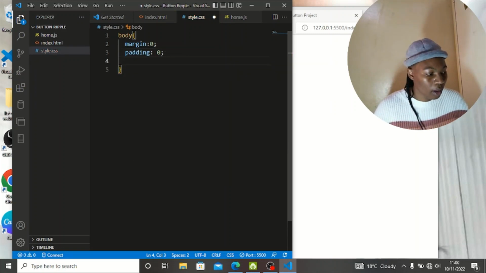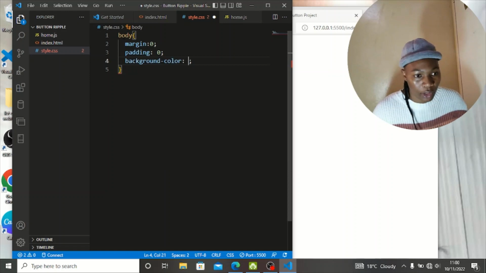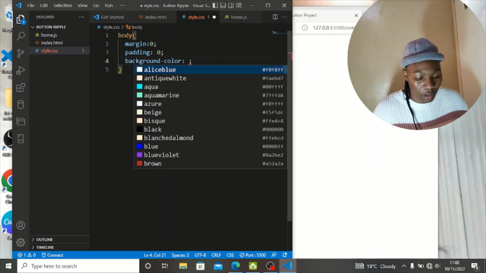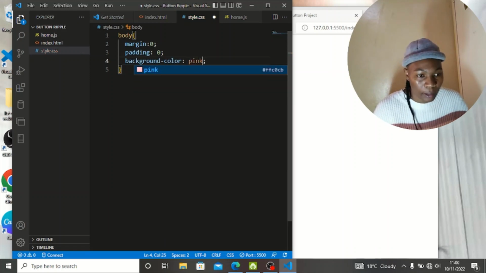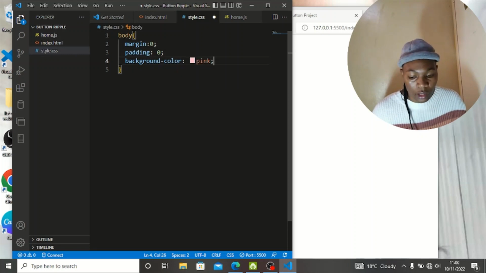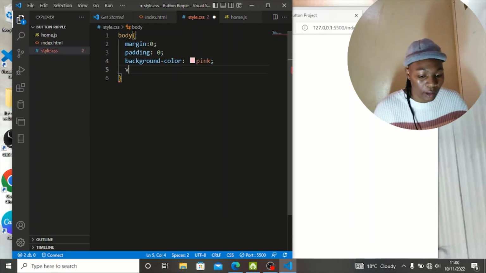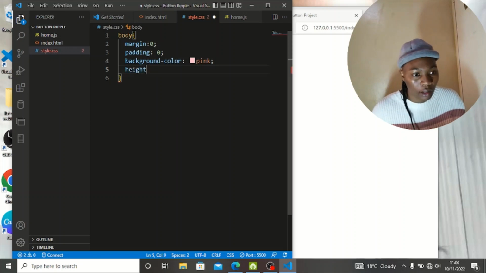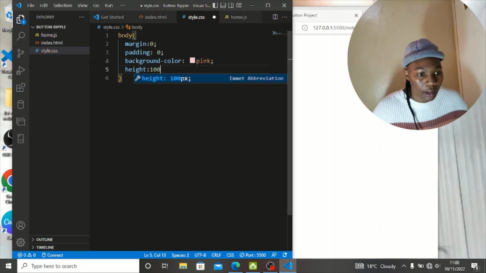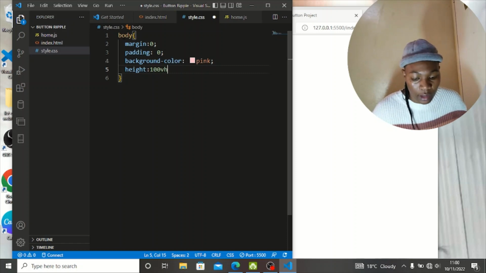We want to have a background color of pink. Let us make it pink, and we want the height to be 100% view in height.